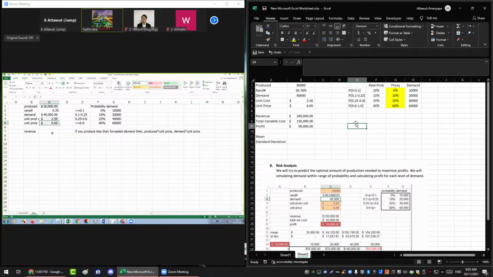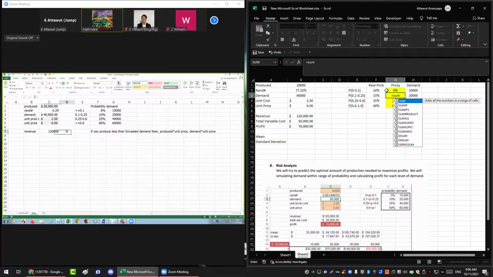If you remember, we have an Excel function called min. Whichever is less between the two, we pick that one and multiply by the unit price. So we don't need to worry whether we have over or under production. We just use the Excel function min to manage the number for us.